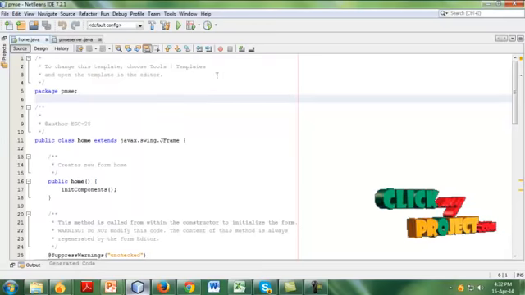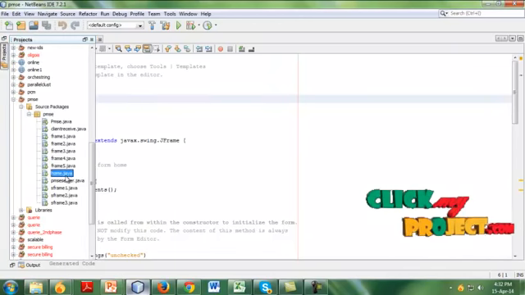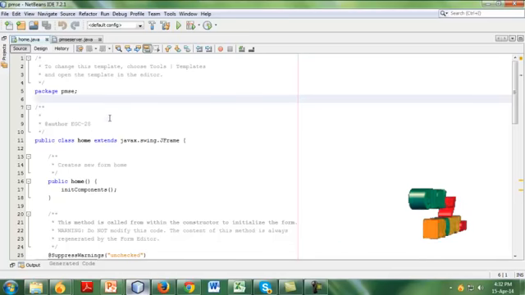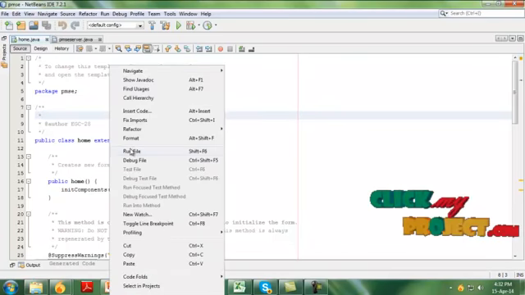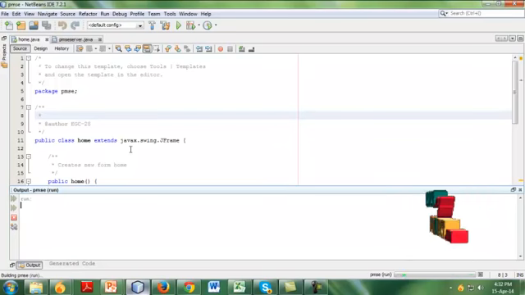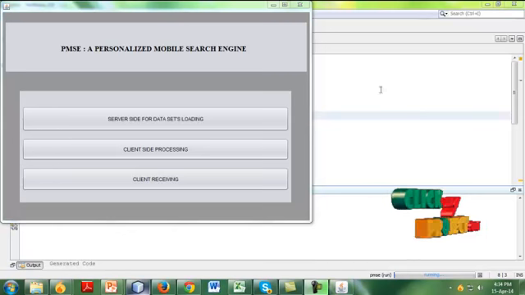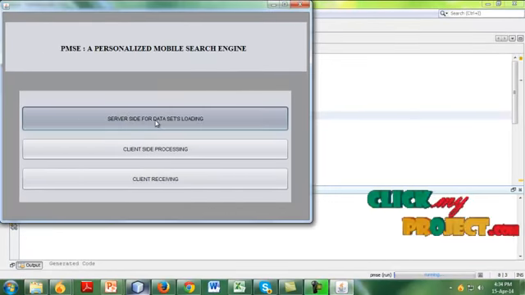This is our front end, NetBeans. Here we go to projects, click the home button, then run the file. Here we click the server side data sets loading button.